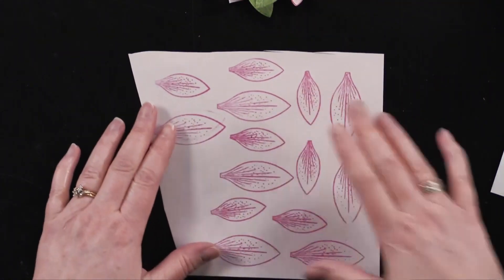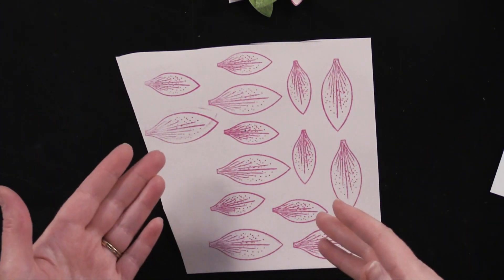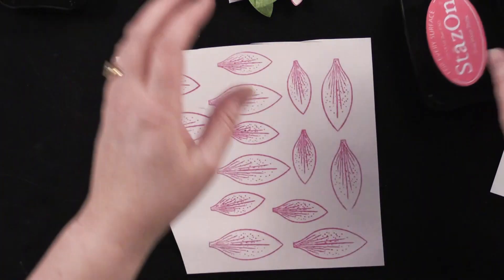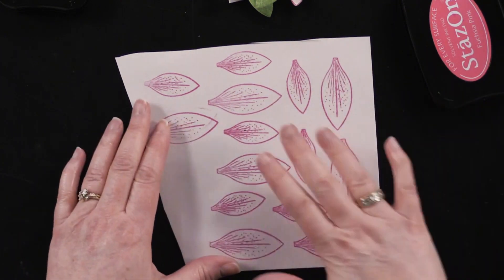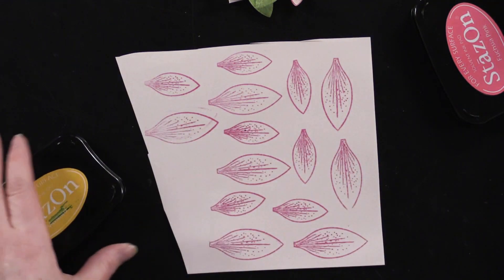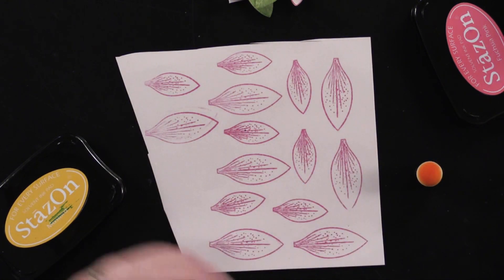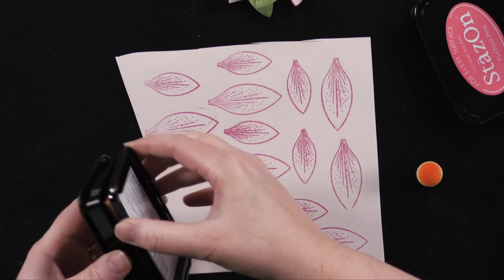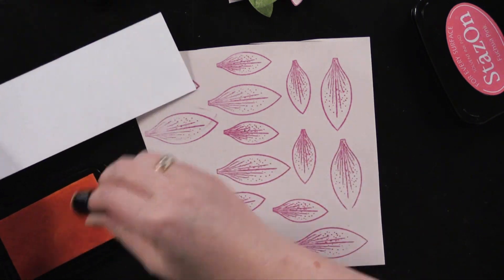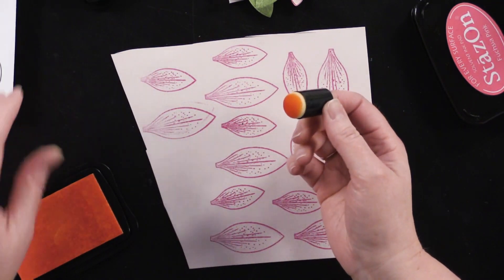I started with the pink foam. Because you're using foam — which is essentially plastic — I like to use a permanent ink, specifically Stazon ink pads, so the color doesn't come off on your hands. I stamped this image on my pink foam and colored it with mustard yellow using my little daubers. I noticed that once I got the mustard yellow on the foam it had a very orangey color to it, whereas it looks very yellow on cardstock. But when put on the pink foam it goes sort of orangey, which was fine — there's orange in lilies.